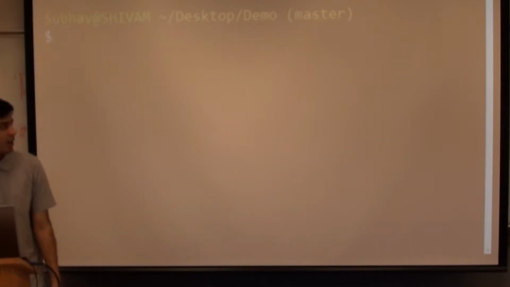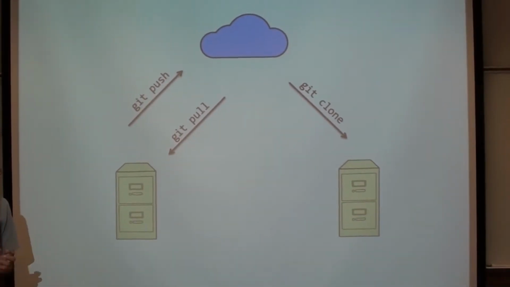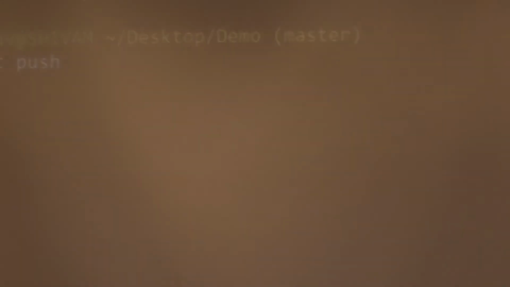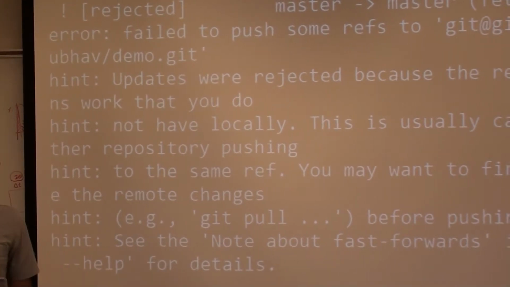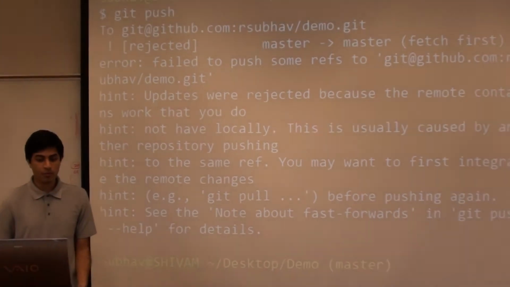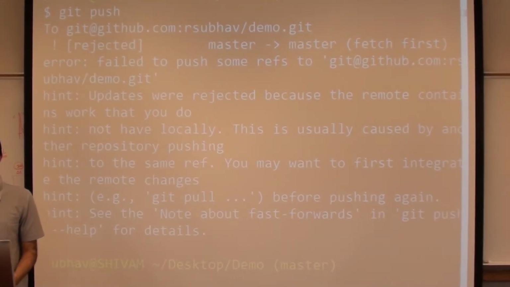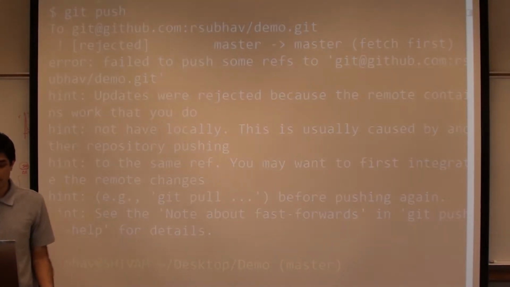Alright, so now I want everybody to do a git push so that, like I said before, and I can show it again, it uploads your changes to the place where we all store it on the internet, right? So everybody do a git push right now and see what happens. I got a really long error message. Did anybody else get that? There should have been one person who didn't get it and a bunch of people who did, basically. I can explain what's going on and why we just got that error message.